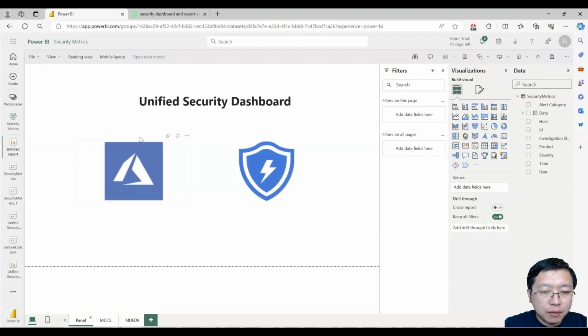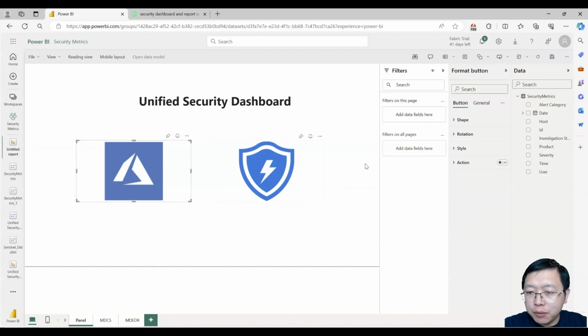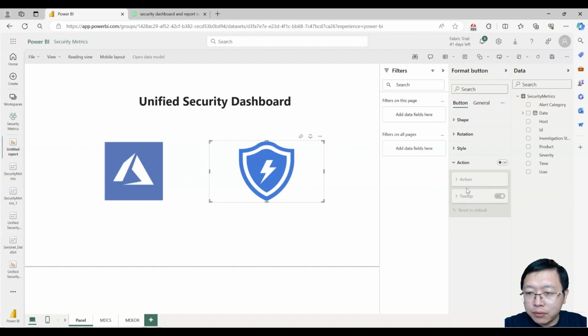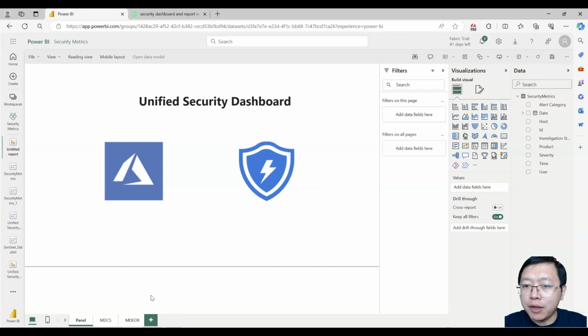Before we move to create a Power BI app, we need to connect the pages here to the rest of them. One thing we did is, you see we were creating using a button, so it actually has an action. In this action, we can add some action here. We can add it to particular page navigation, and here we can say destination is MDCS, and this one similar thing here, and this one will be navigate to MDEDR. Okay, a multi-page Power BI app that you can click through and navigate through here.